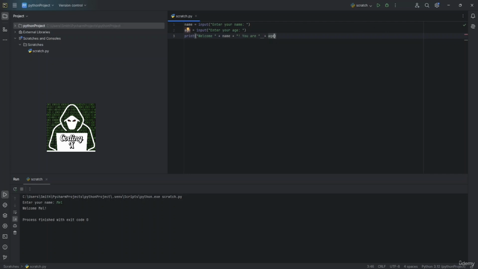So if I play the whole thing, you will see it is going to also tell me enter your name. You can see enter your name is right over here. So if I put in, let's say, Mel, and if I put in 56, hit enter, you can see Mel, you are 56. Now, if I cut this value off, I'm going to rerun this whole thing again. Name is Mel. And if I hit enter, the age is 67. And if I hit enter, welcome Mel, you are 67.